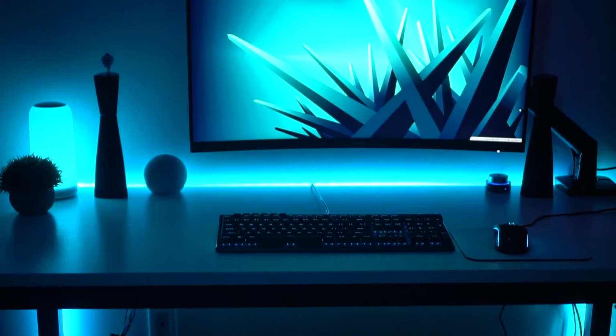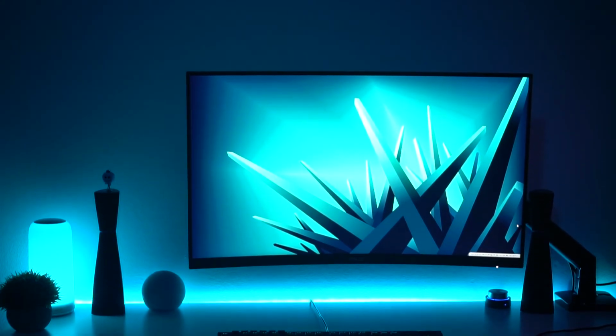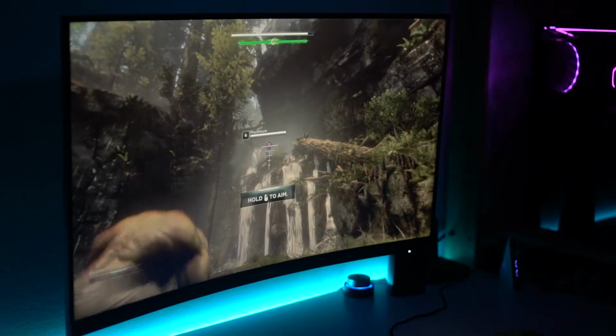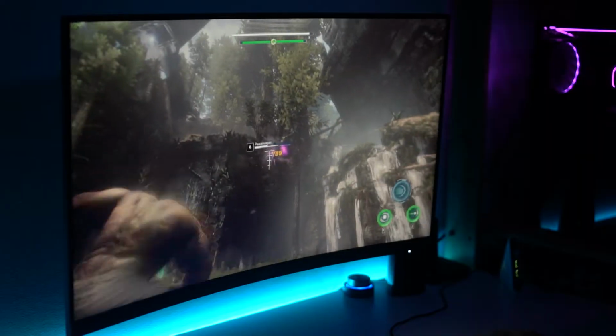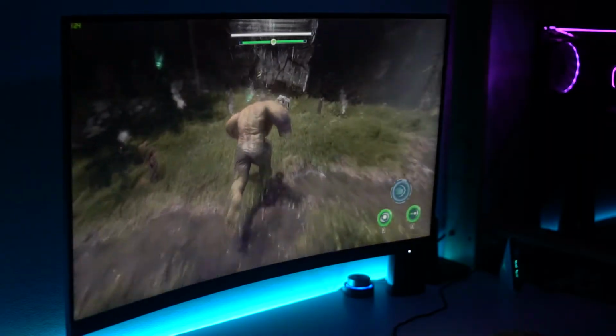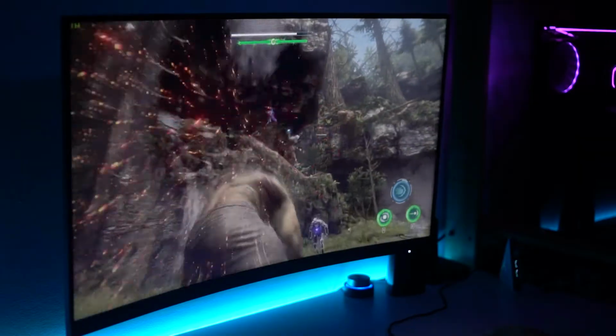Now, the next pro is this thing has built-in speakers, which are legitimately not bad. Most of the time, if your monitor has speakers in it, they're probably trash. LG just doesn't even put speakers in their monitors, most of them. These are actually pretty decent. The bass is not bad. Obviously, don't expect it to blow you away, but if you're using a laptop, it'll probably be better than your laptop. Now, this thing's got FreeSync Premium, which obviously, if you have a GTX or an RTX graphics card like I do, obviously that will work with the FreeSync.